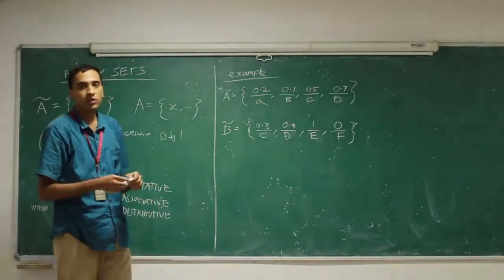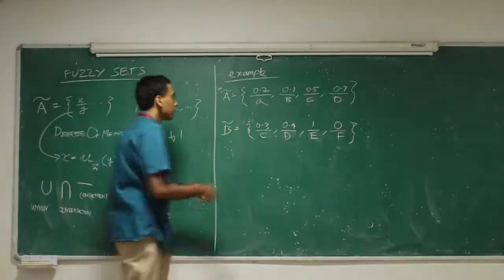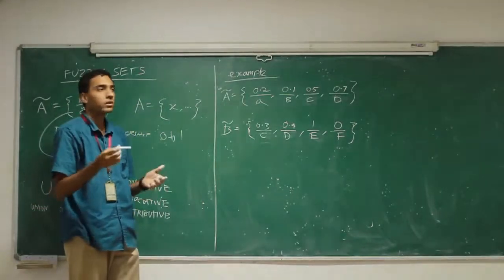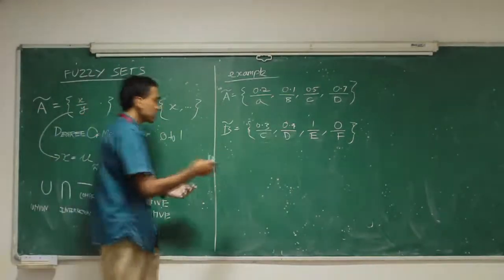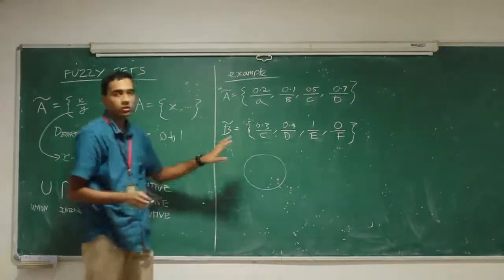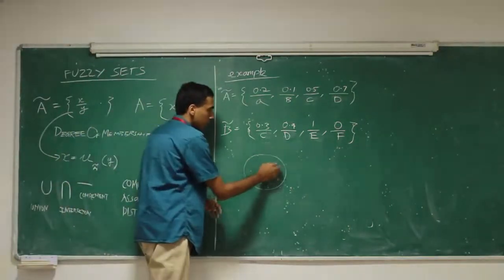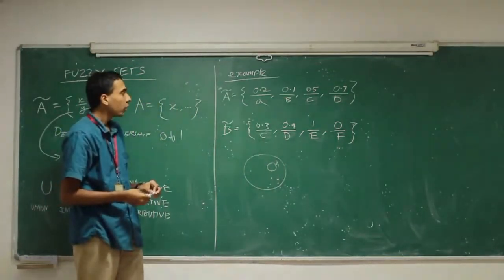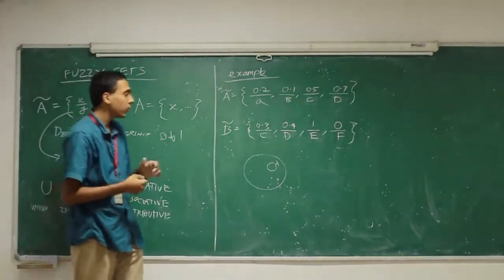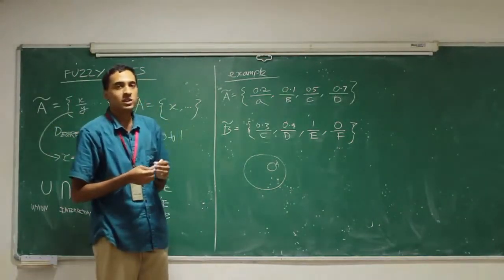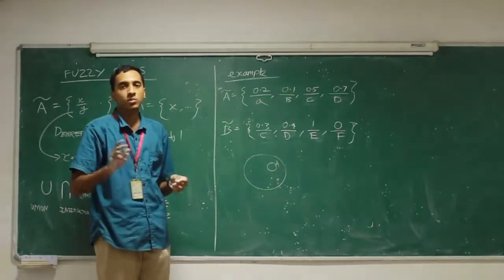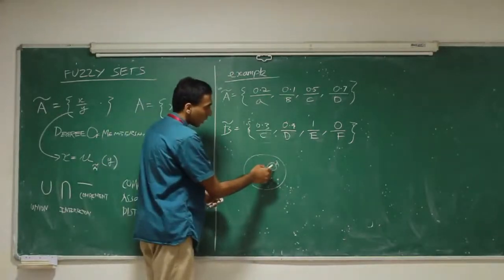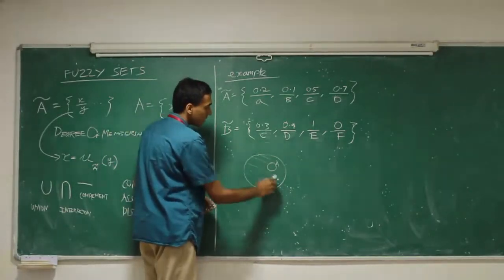The next operation we can perform on a fuzzy set is the complement. Whenever we talk about complement in a normal set, we look at what is the universe set. For example, let's say this is the universe that we are talking about, and this is a regular set A. One thing to note is we call regular sets crisp sets, which basically means the element is either present or not. So in the case of crisp sets, the complement of set A would be everything else in the universe other than A.